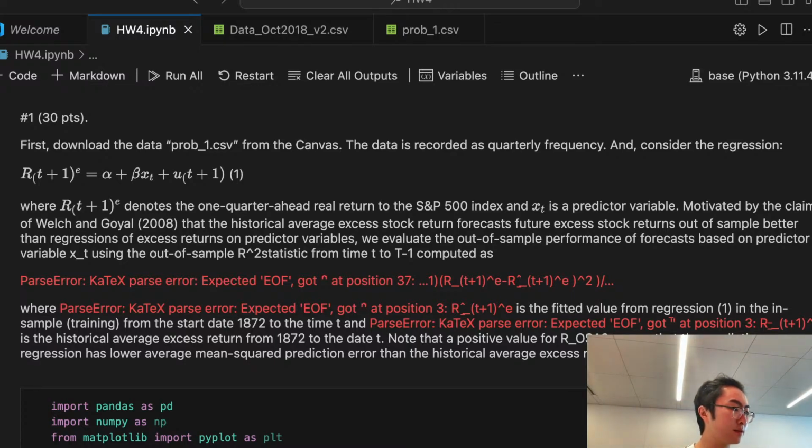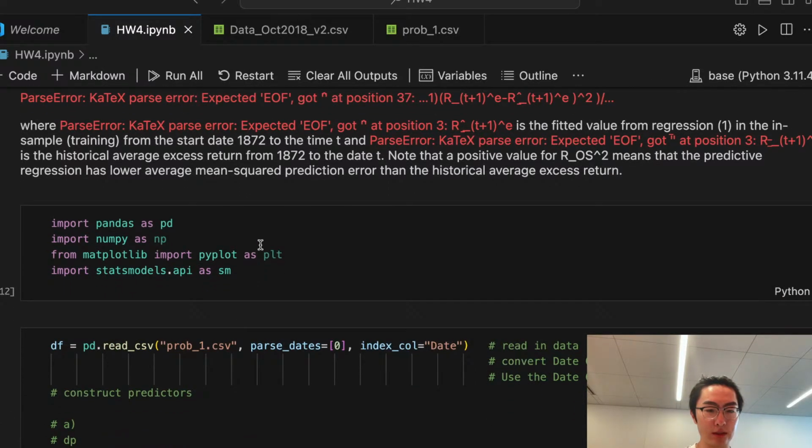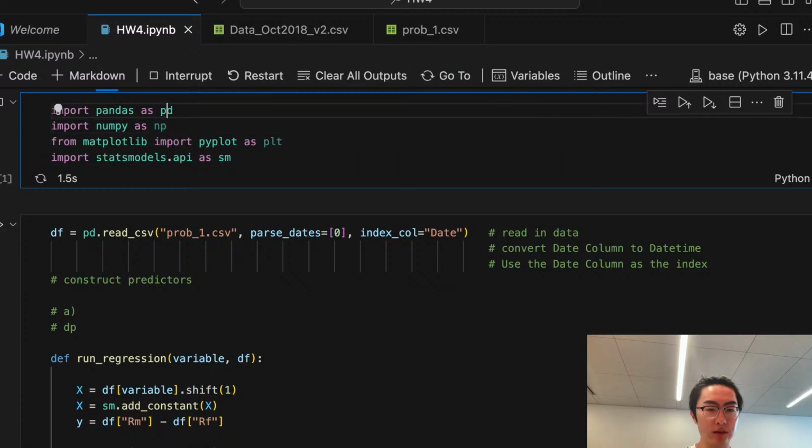So I have, on one end, a portion of my assignment you can't see. Download the data, prob 1 CSV. All right.